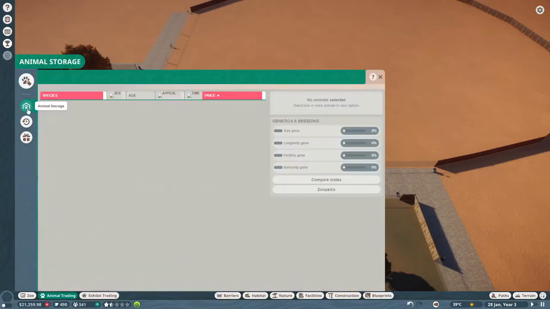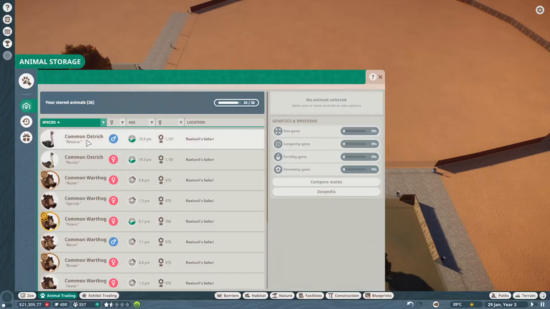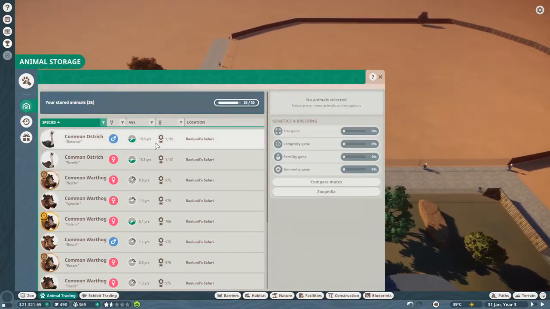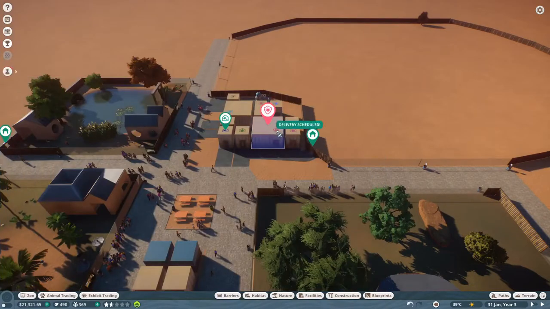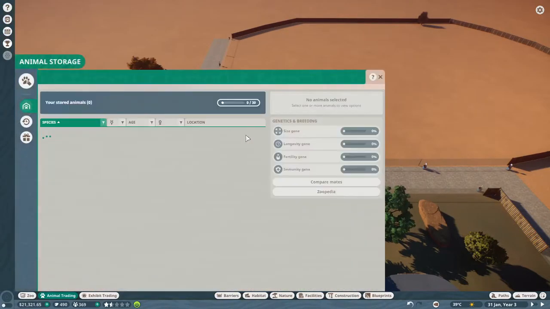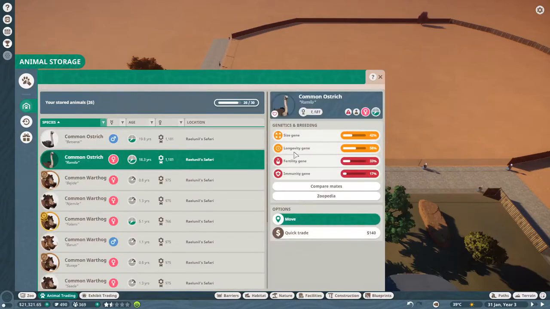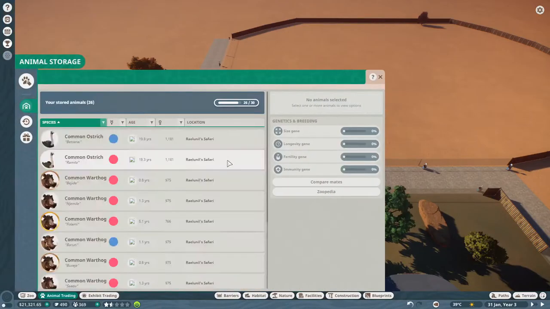Now, who all's in the storage trading center that we can get out of there? Let's start with our ostriches. Let's see, can I pause the game? There we go. Let's see, ostrich. Let's start with the ostriches, because we need some ostriches. Move them. Okay, cool, we've got them going.